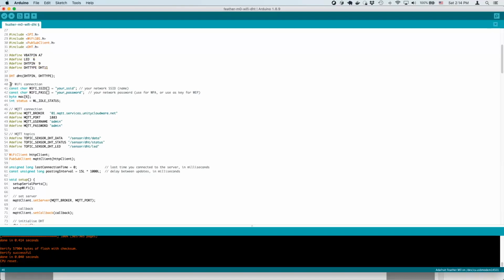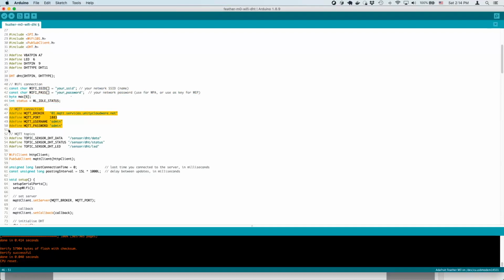You will also need to provide the credentials for your Wi-Fi network. Usually it's the Wi-Fi name and the password you need to use. The next thing is that we need to provide the address of the MQTT broker.